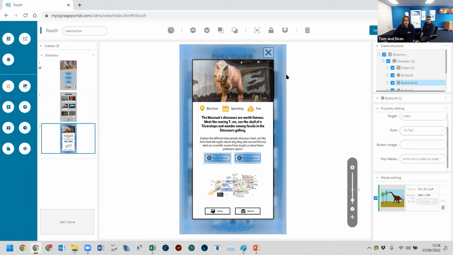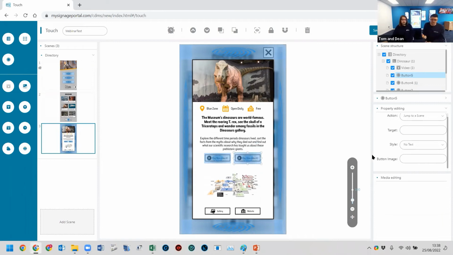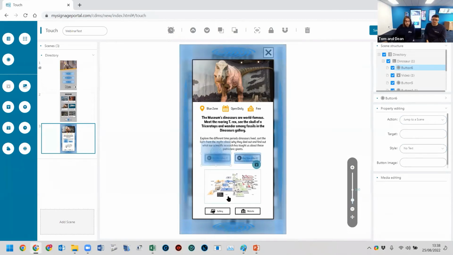So it's also a pretty useful tool for displaying different kinds of content. Basically, if you want an image gallery on one single page, you probably don't need to do the other one, to be honest, Dean. You just replicate the same thing as many times as you want. You could have 20 different buttons that launch 20 different videos all on the same page.